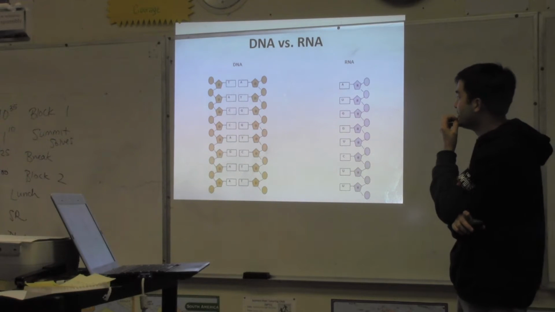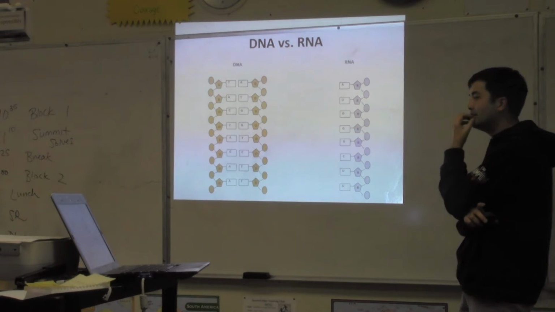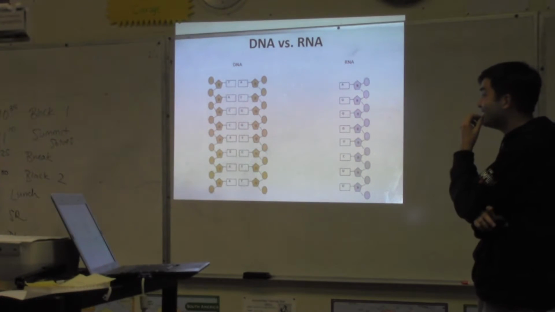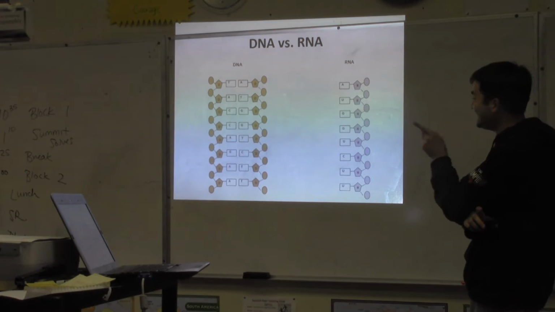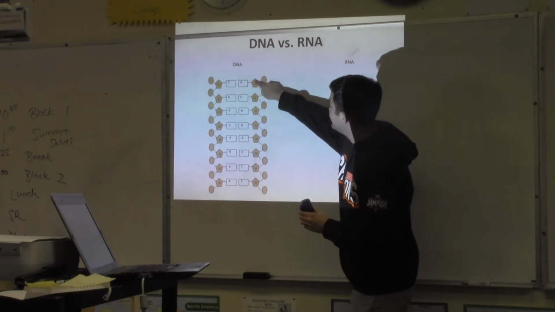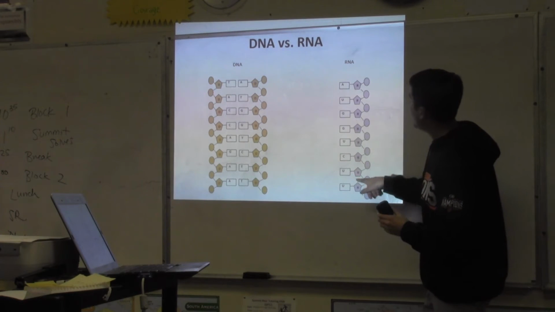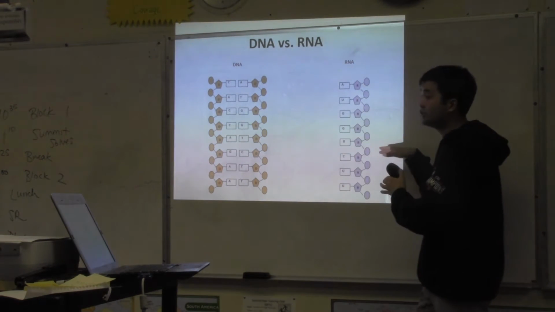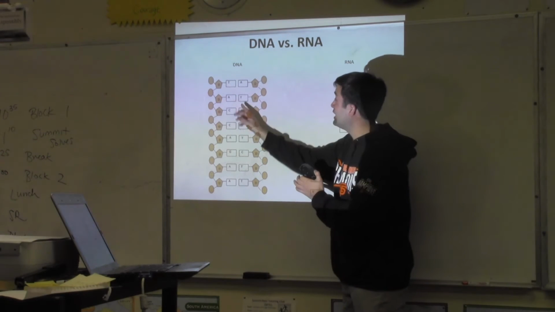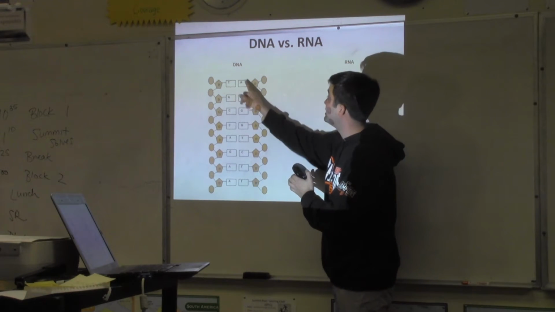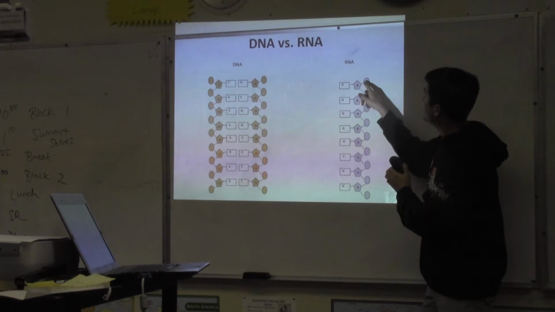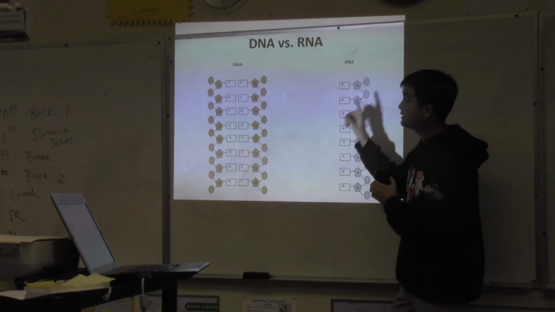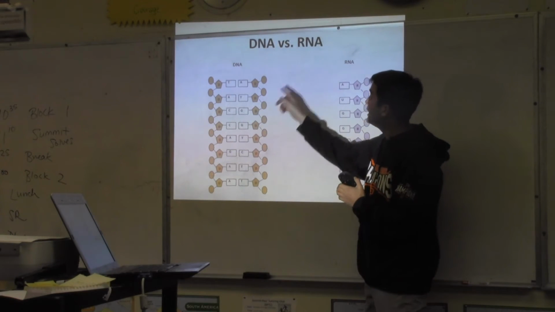Anything you guys notice that's different about the letters in the DNA versus the RNA? Yes, did everyone hear what Alondra said? DNA has the D, RNA has the R. And this is the type of sugar that's in the DNA and the type of sugar that's in the RNA. DNA has deoxyribose, that's the D in DNA. The RNA has ribose, which is the R in RNA. And so that's the other big difference between DNA and RNA.